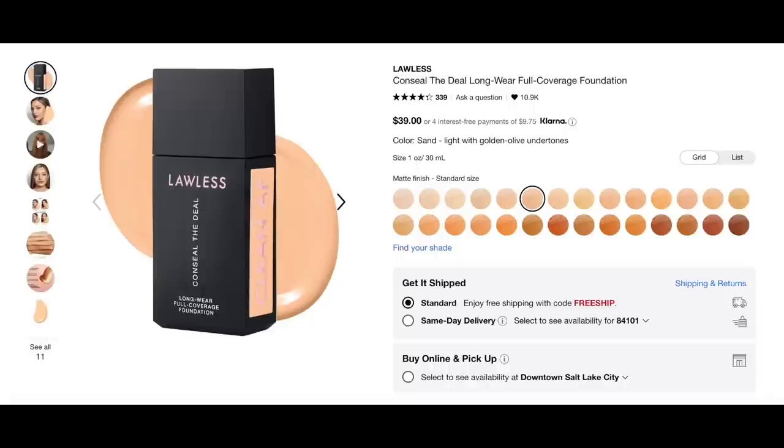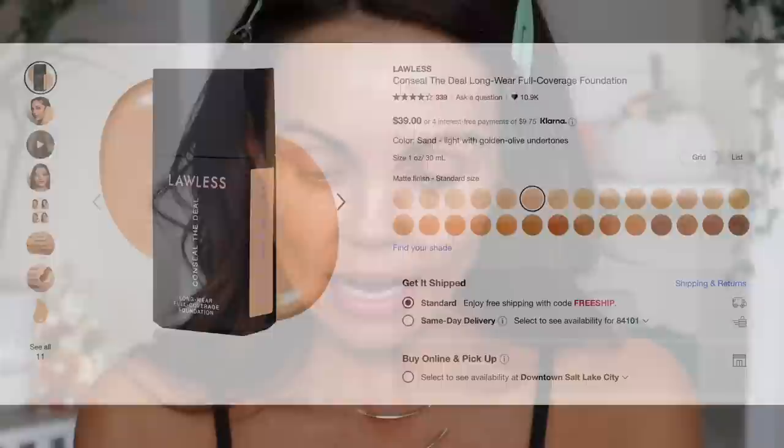Let's jump into this new makeup — I love playing with new makeup. Let's start with the foundation. This is the Lawless Conceal the Deal, a long wearing full coverage foundation. I've tried this before so I kind of know how I feel about it. I have two shades: honeycomb and sandalwood — you get one fluid ounce, which is 30ml, and it is made in Italy. Honeycomb is tan with warm golden undertones, and sandalwood is tan with golden undertones — so it doesn't have the warm golden. Quite a big difference between the two shades in the tan category.